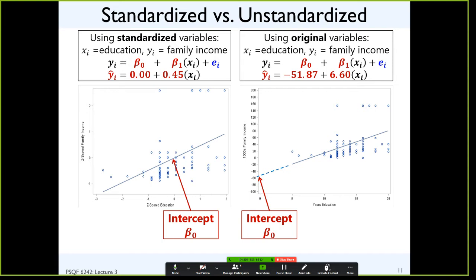Not necessarily, because this is ranging from a positive z-score of 2 to a negative z-score of 1, whereas this axis I actually extended so that I could show the minus 60 on it. So this extends further south, further into negative territory, so it's not going to be exactly the same. It's the same information on different scales, is what I can say. But here's how we can fix it.